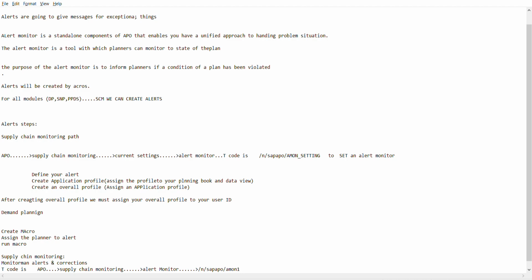Okay, so for supply chain monitoring, there is a way to monitor the alerts and corrections, if any. We can use this transaction called /n/SAPAPO/M11.